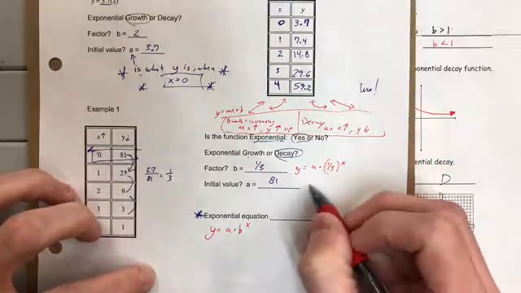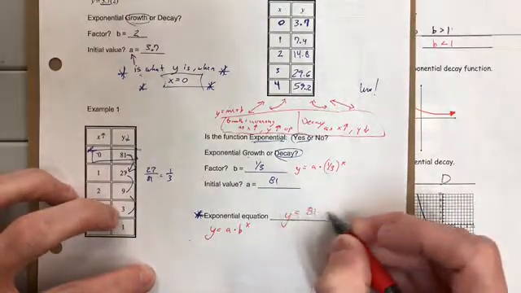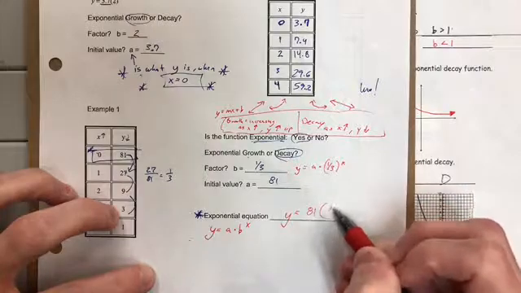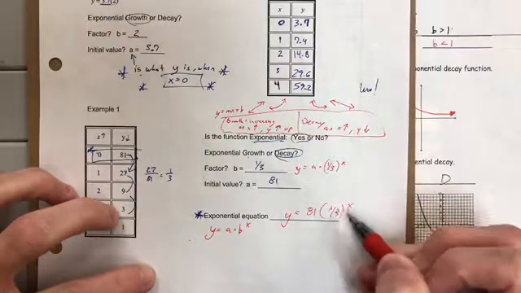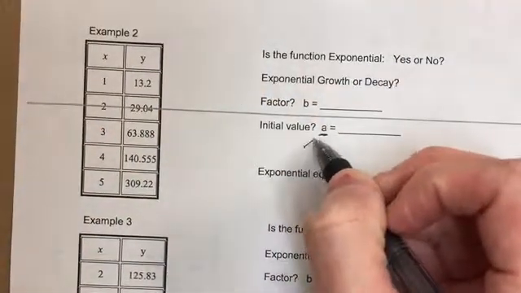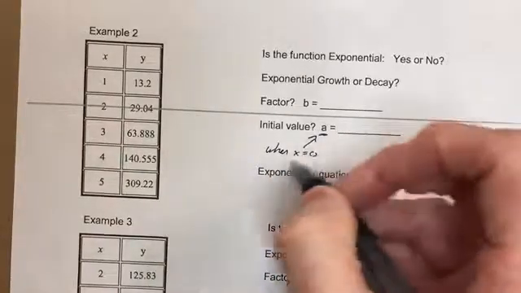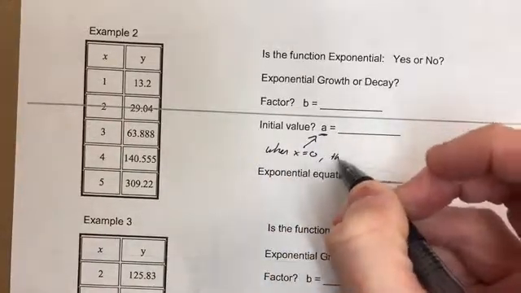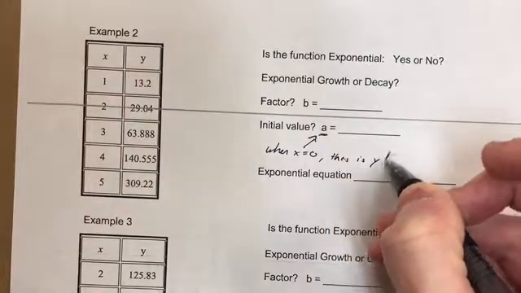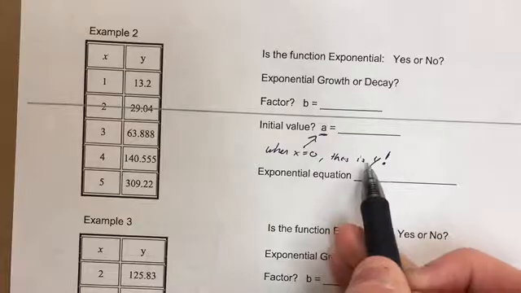And I have an a. So I'm gonna go and write that one in the next step. Y equals 81 times 1/3 raised to the x power. When x is 0, we have a. So this thing, I would make this note as many times as you need to. Okay, so when x is 0, this is y.